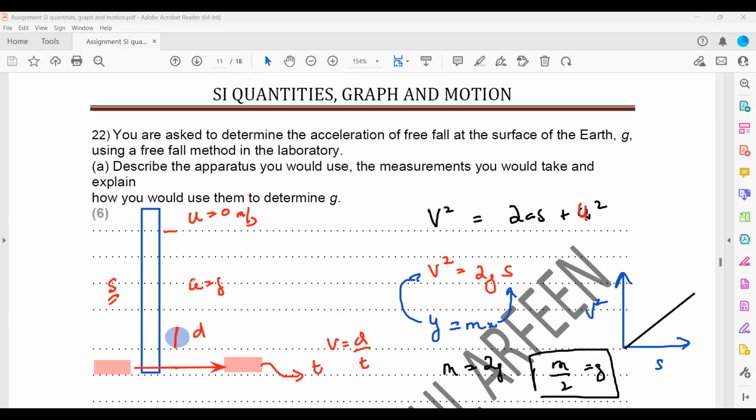So we can also use the light gates instead of using a stopwatch. That will be more accurate compared to a stopwatch. But the difficulty here is that we need a power supply, or rather the whole system. Light gates alone will not work. We need light gates, then a data logger, and then the computer to connect and get the results. So we need the whole setup, and that is a drawback of this procedure. But the advantage is that it reduces the reaction time involved when using a stopwatch. So comparatively, it's more accurate than the previous method in which we used a stopwatch and the meter rule.